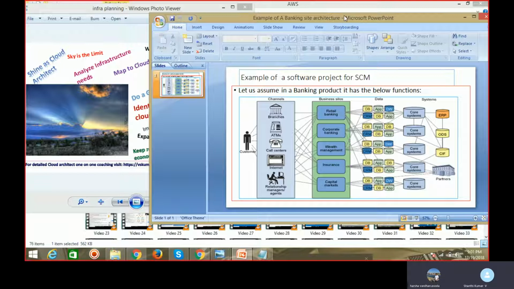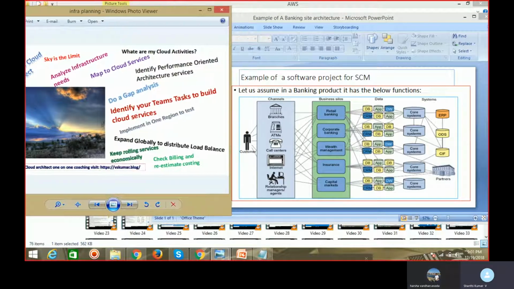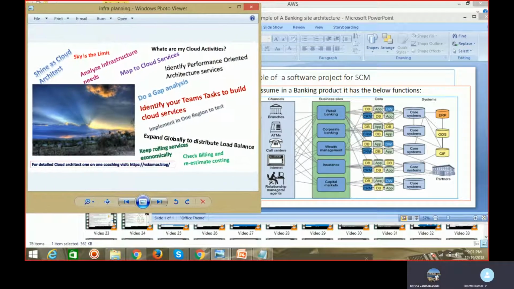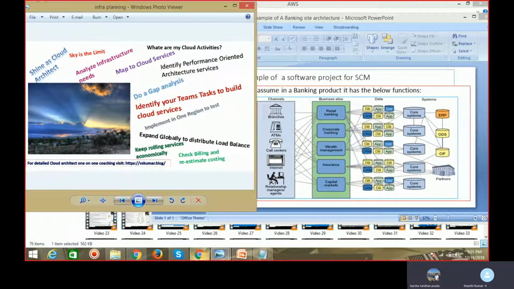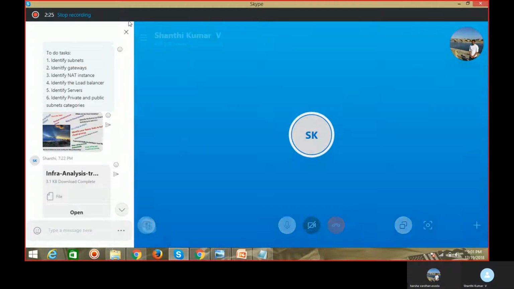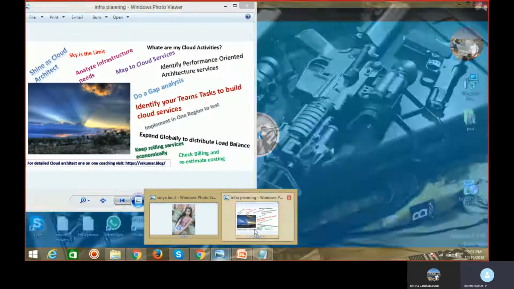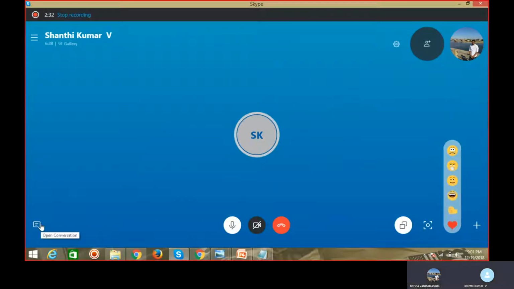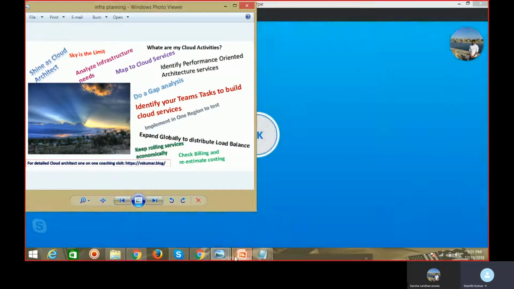That picture, that infra plan. You bring it left side, leftmost. Okay, I understand. On top of everything. You can close the Skype message window. No, left side there is. Okay. Now it is my window. Now you display that picture on the left side, and on the right side your PPT.